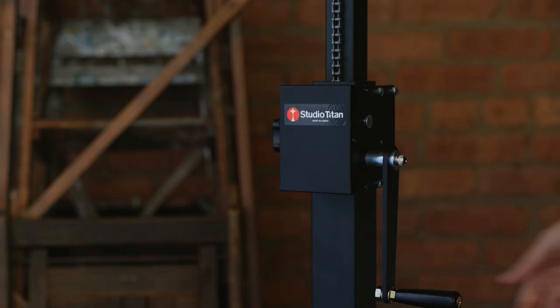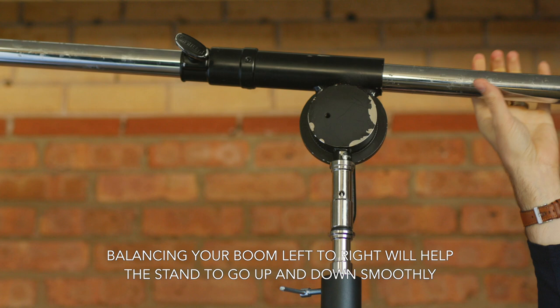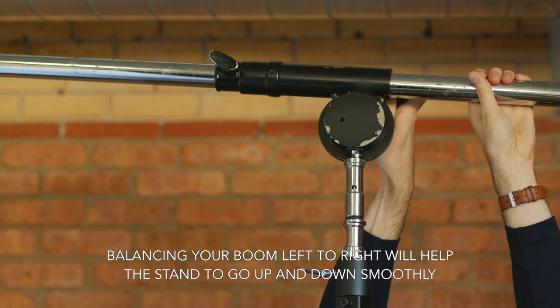It's really easy to use when moving a boom up or down. I could use it for a main light, but I've always used it for my boom, which is of course the heaviest thing I have to move around my studio. If you do not have the proper amount of counterweight, there will be a little bit of resistance going up, but it is perfectly fine otherwise.